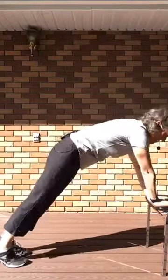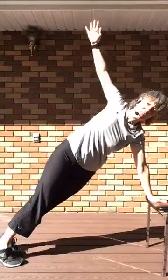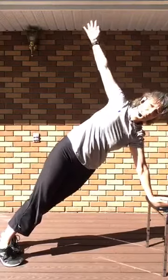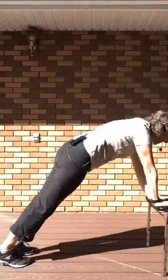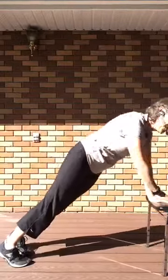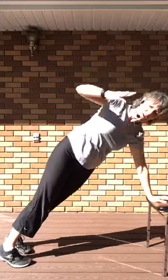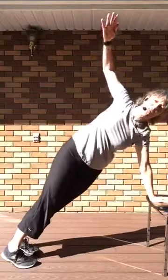You can do these on the ground. You can do them from your knees, from your toes. Get into that nice plank position, nice flat body. You can always do these on the wall, if you're finding that this is even too much resistance. Did you see that? I popped up. I turned into a triangle position. I think I may goof that up, but that's all right. You get the idea. Let's do a couple more, and then I think we have time to grab our wooden spoons or our golf clubs.